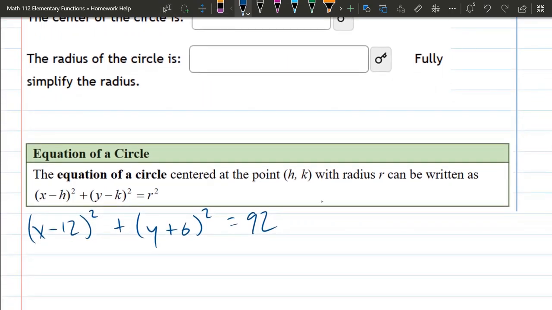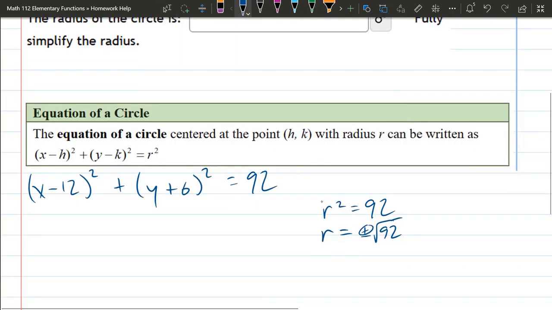I think probably the most obvious is on the right side. This is r² right there. So r² = 92. For regular r, you take the square root of both sides. It's plus or minus square root 92. Now the radius is always positive, so we're going to take the positive square root of 92.